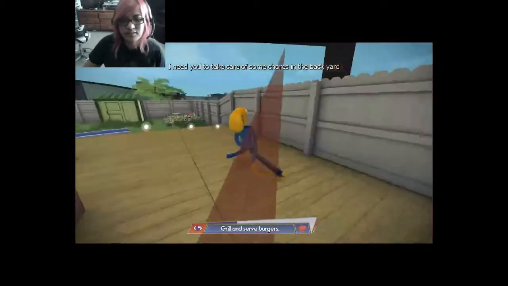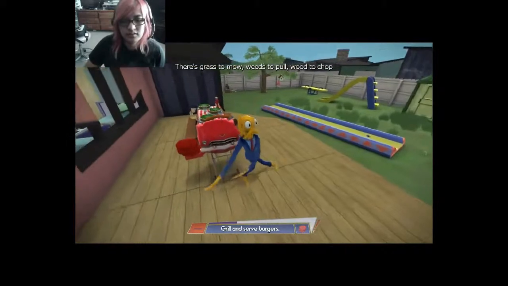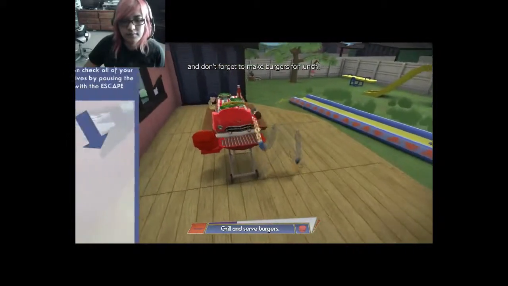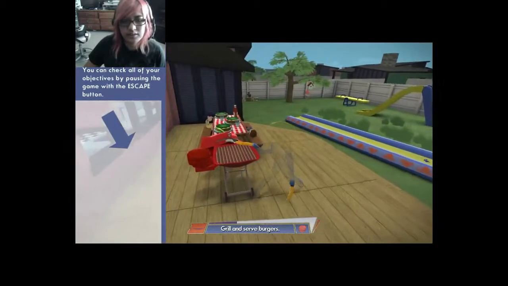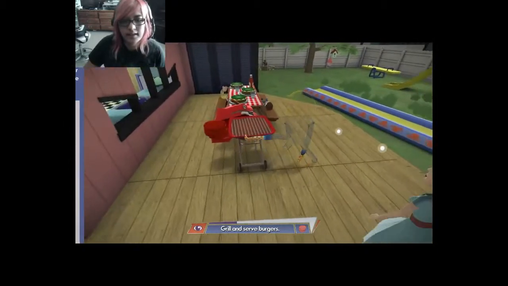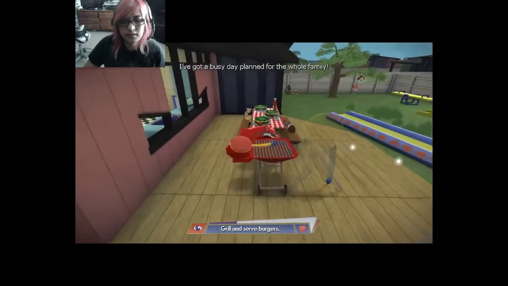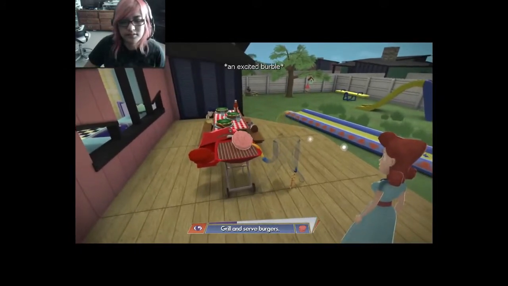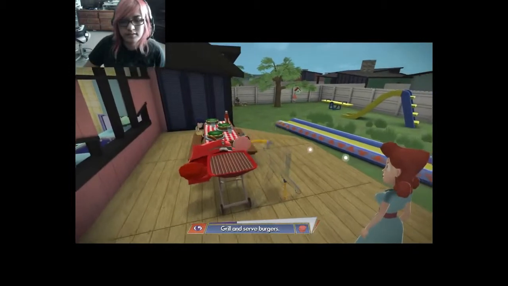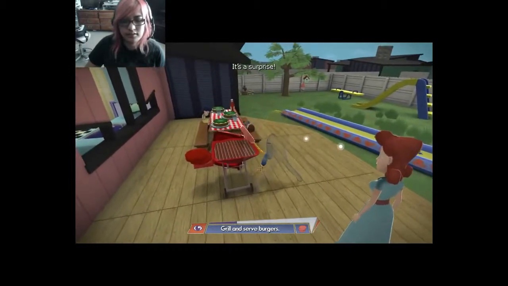I need you to take care of some chores in the backyard while I get some work done. There's grass to mow, weeds to pull, wood to chop, and don't forget to make burgers for lunch. Honey, I got the burgers. Don't get too comfortable, dear. I've got a busy day planned for the whole family. I'll cook the burgers, honey. Cook it good, honey. Surprise!